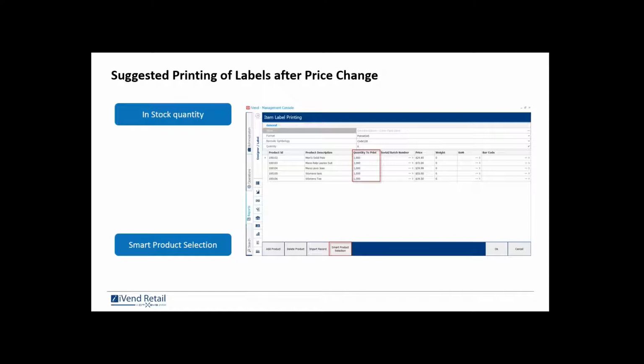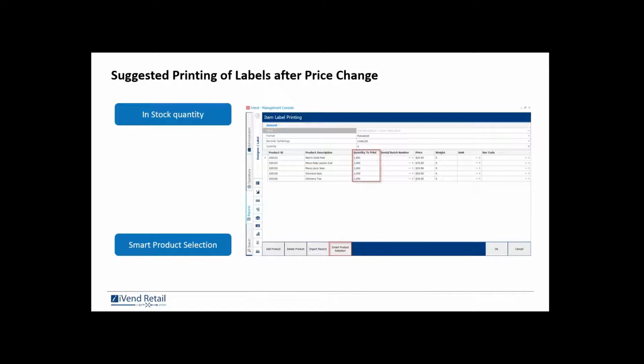Now somehow, because of some reason, I have to update the price of all these products in my system. Once the price is updated in iVend, obviously I need to update the labels also. But how am I going to do that? Quite possibly for a product I received an inventory of 200. Now 50 is sold. So how am I going to ascertain what is the inventory left? One classical way was you go to the product, search for the inventory, get this number 150, then go to item label printing, enter 150 and generate the labels. Now this used to be a very tedious and long process.